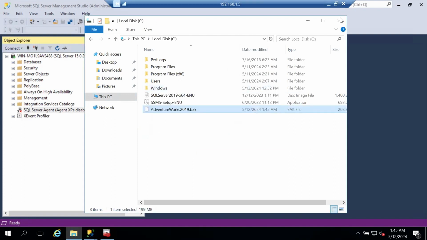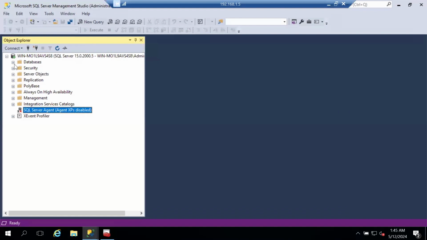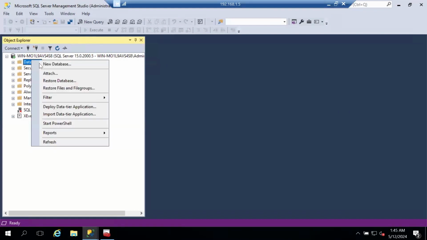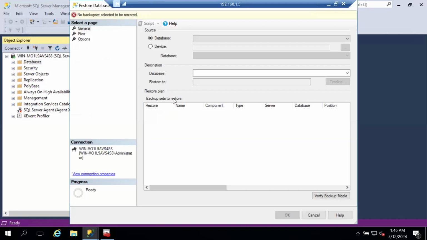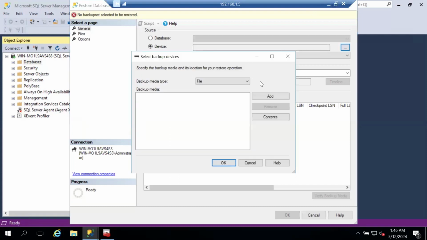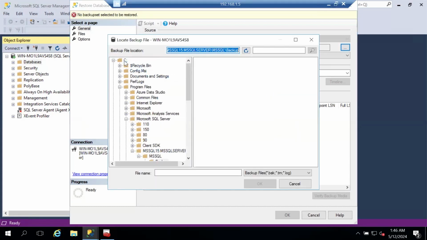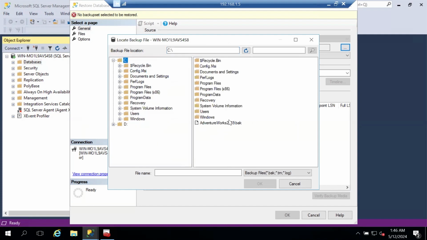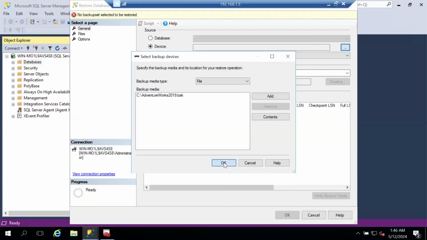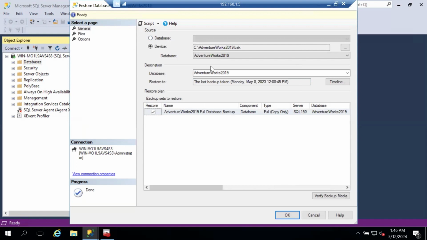Basically, this is the backup file of one database, AdventureWorks. We are going to restore this. The restore part we will discuss later, but as of now I'm doing this simple restore. We can also rename the database, but as of now I'm keeping it as AdventureWorks2019.